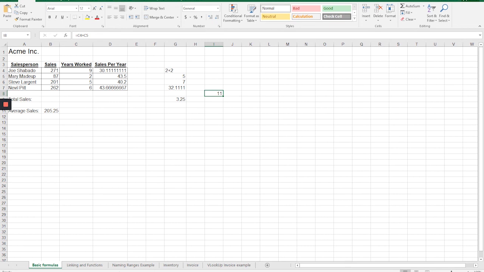I have a couple more errors listed in the handout that you're not likely to come across, but I do want to mention the circular error because it can be a little bit disturbing. When you make a circular error, what you're doing is you're having a formula refer to itself. This doesn't come up that often. Usually it's if you screw up a range and you have the range go across too many cells and you accidentally grab the cell that you are typing it into.